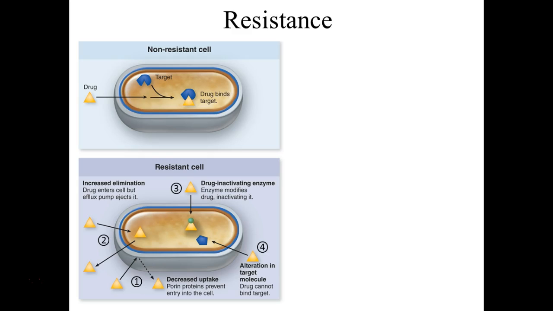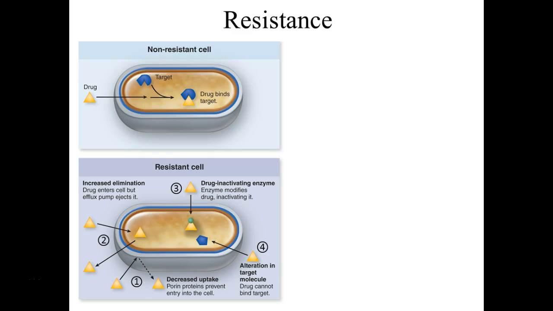Okay, so resistance. How does resistance happen? Because we know resistance exists, right? We know that there are bacteria out there that are resistant. For instance, E. coli is naturally resistant. What is happening here? For penicillin, it's actually not even getting into the cell, right? It's not getting past that outer membrane that your gram-negatives have. Another thing that could happen is that it could come into the cell, and then the cell kicks it right back out. Again, it has to stay in the cell and interfere with those mechanisms in order to be effective.